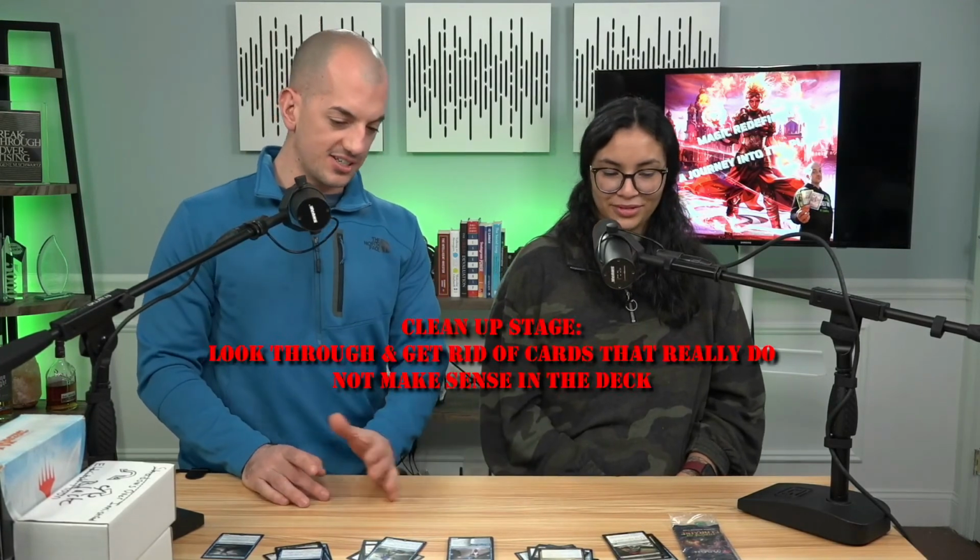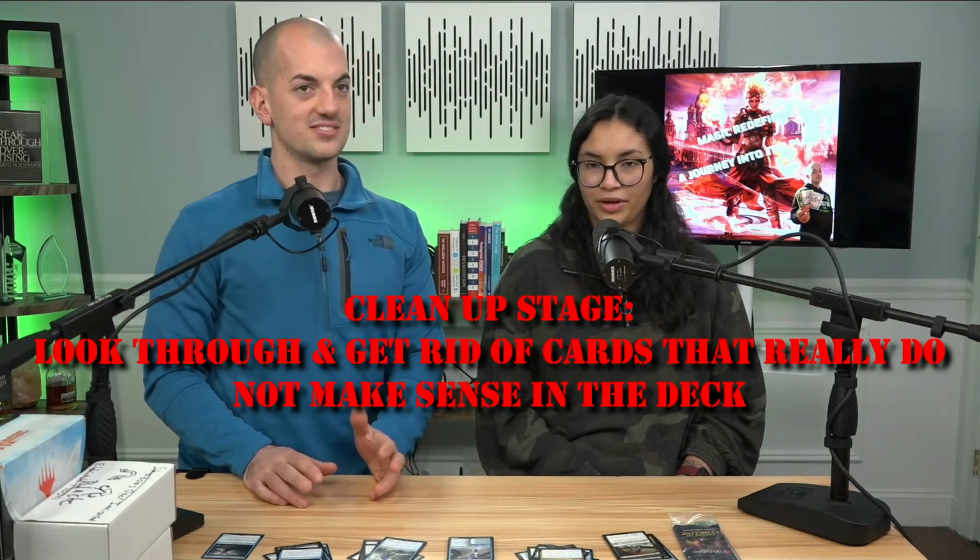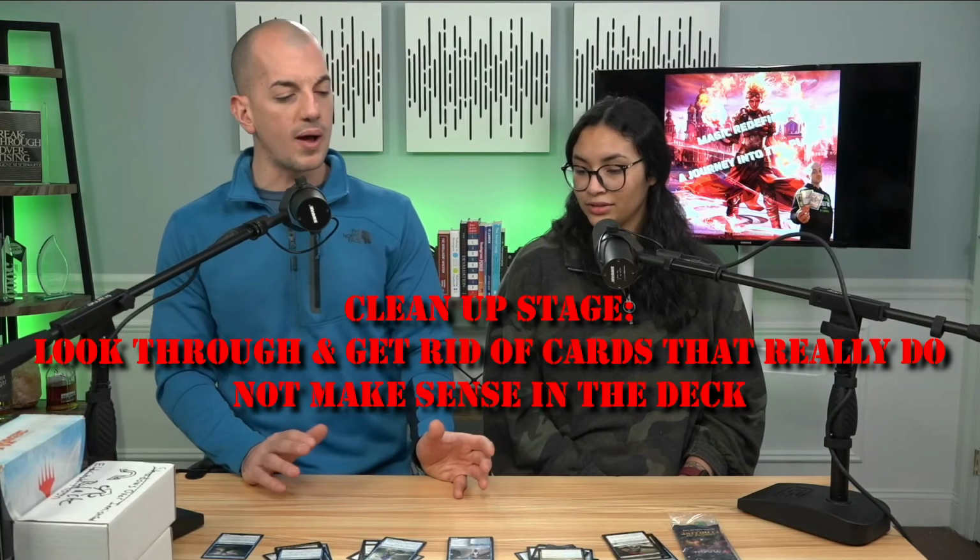All right, so which is okay, because I want a minimum of 60. Correct. But we want to get rid of some cards. You should always go through and clean up. So look through these cards, and we're going to figure out a couple cards to get rid of. Something that doesn't correlate as well.